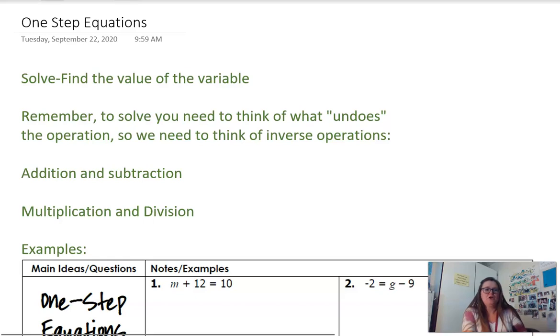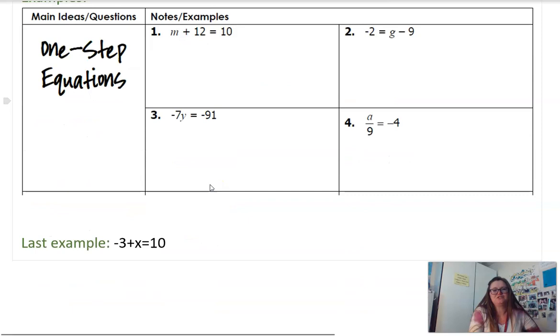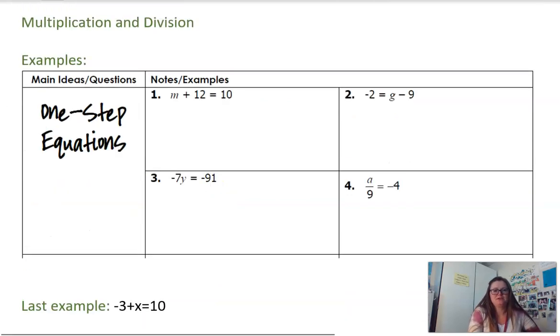And I know that pretty much all of what I'm going to give you for this unit is going to be stuff that you could do in your head. I get that. But I want you to practice using those inverse operations so that when we get to the more complicated stuff, you're really comfortable using them. So remember, inverse operations are addition and subtraction, and they undo each other, and then multiplication and division. So we're going to have two types of one-step equation. The first kind are where we're adding or subtracting, so you have to add or subtract to undo, and the second kind is multiplying or dividing.